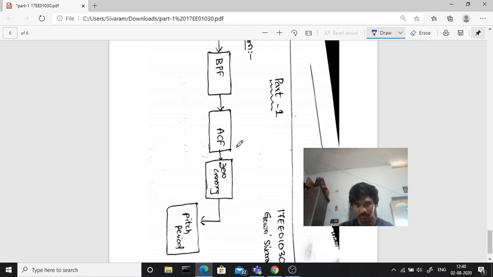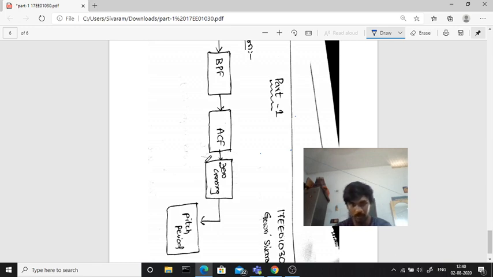Once this autocorrelation function is done, we will get a plot that is almost periodic in nature, and thus we need to concentrate on a single period. Then the rest of the mathematical calculation will be the same for all, because it is a periodic function. Coming to the zero crossing point, it is a technique that we are applying here to find the pulse rate, that is, the time period of the signal obtained after the autocorrelation function.